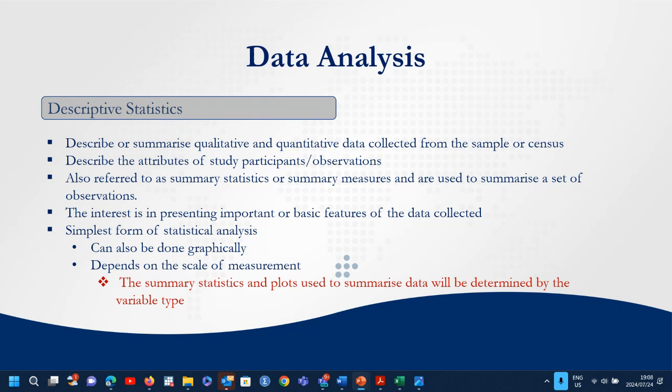You want to present important or basic features of the data. So you can also do it graphically. And what will dictate how you're going to summarize it will be the scale of measurement. So your understanding of the different scales and what you can do with them, what you cannot do with them, will assist you to say, okay, these are my variables, this is the scale, then this is how I'm going to summarize. Then you are able to create the shell tables for the descriptives, as I will show.